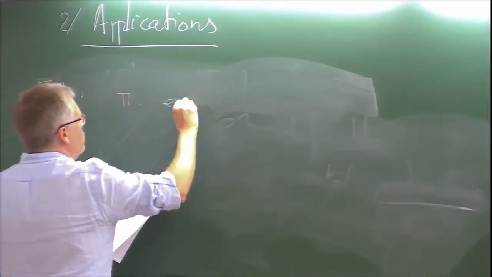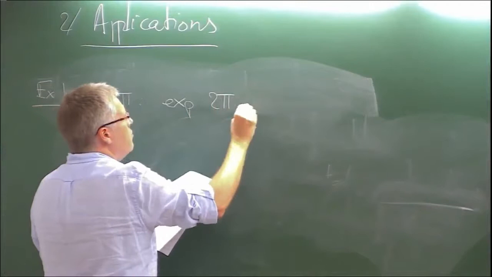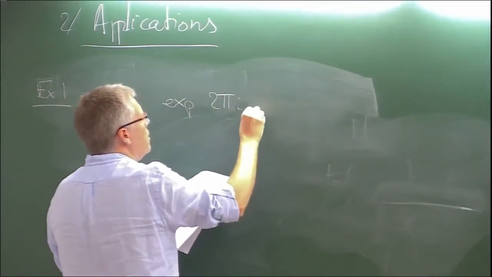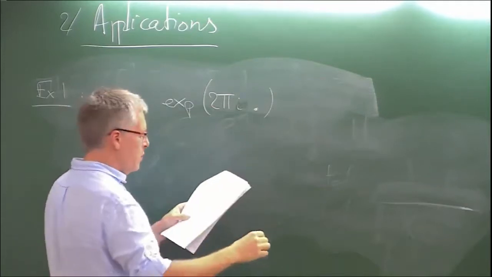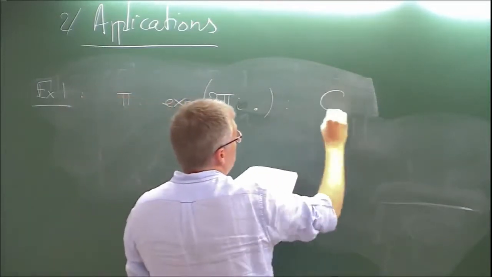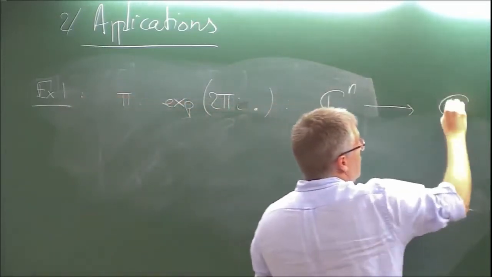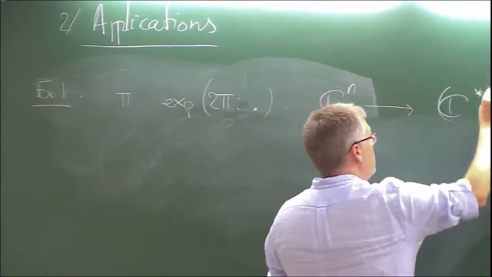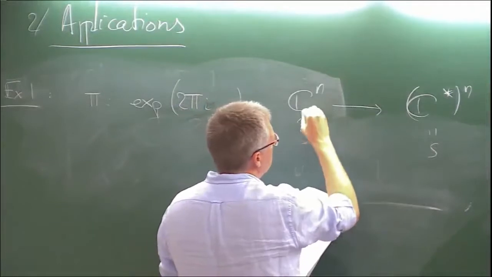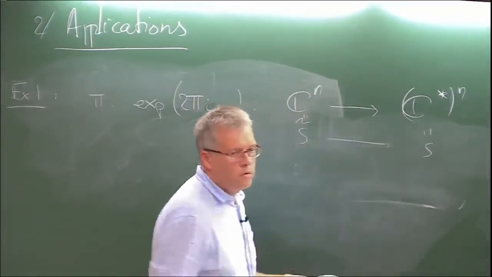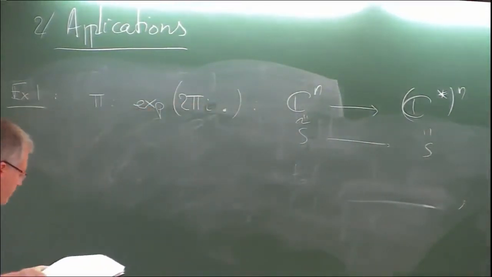Okay, so the first map will be the following. This is a multi-exponential, 2 pi i. So this constant is not needed for what I explain now, but it will be needed later. So it's just the uniformization: S will be C star to the n, and the universal cover S tilde is C to the n, just a classical uniformization.